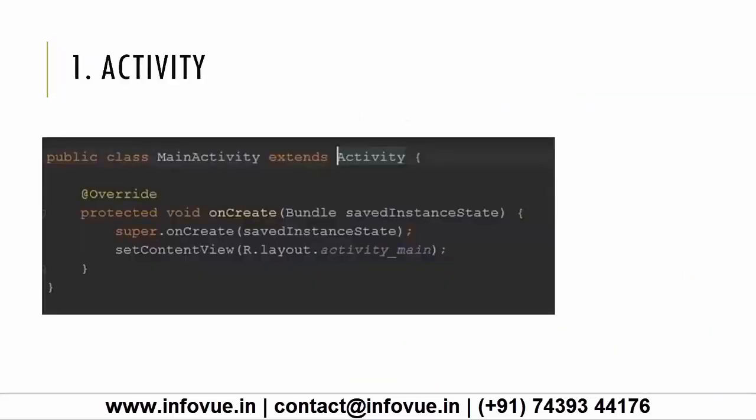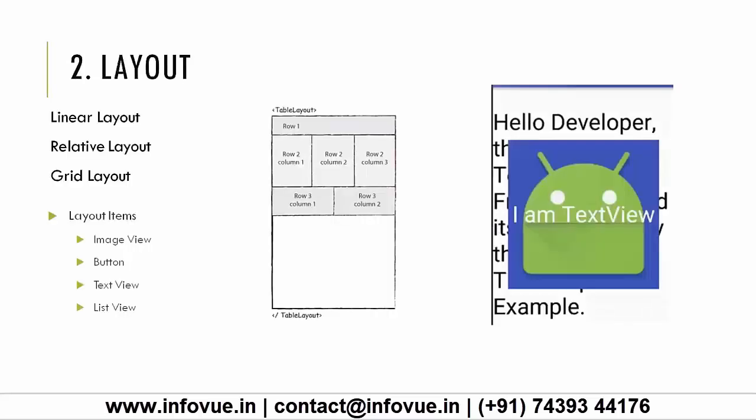Whenever you create an activity, the Java code of the activity will initially look like this. Here we have created a MainActivity which extends an activity class. In that we have one method, the onCreate method, which is responsible for processing the main functionalities of that activity. Layout. Every activity has some layout. A layout is how your views and components are adjusted with respect to each other, and how your components are listed. The layouts are of three types: linear layout, relative layout, and split layout.